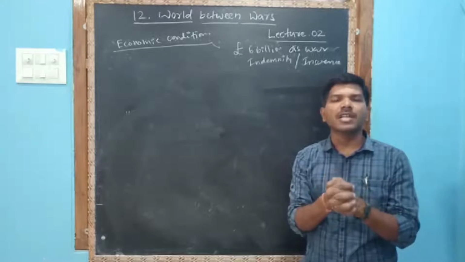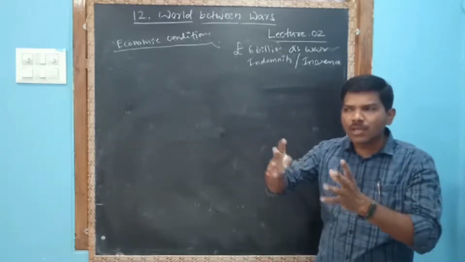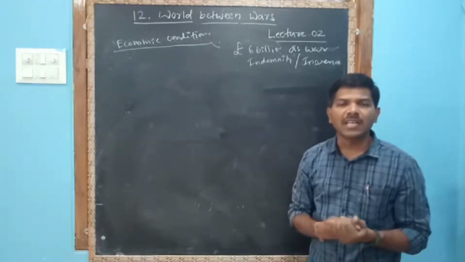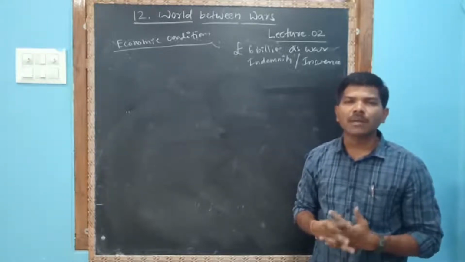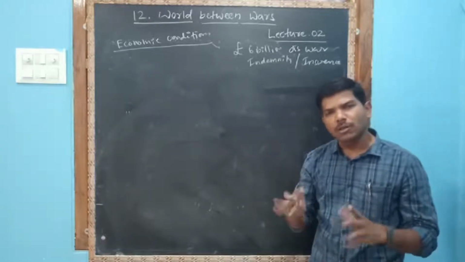Germany lost its territories, its colonies in Africa. Germany ruled certain African regions. For example, Tanganyika, which we now call Tanzania. Tanzania before World War I was under the control of Germany. But after the war, it was lost.